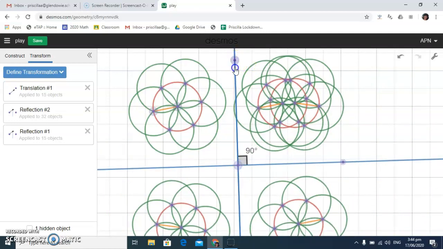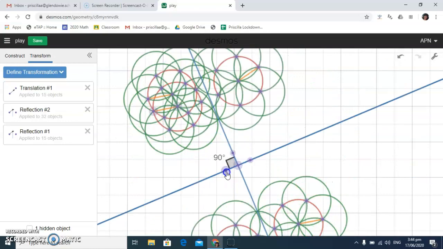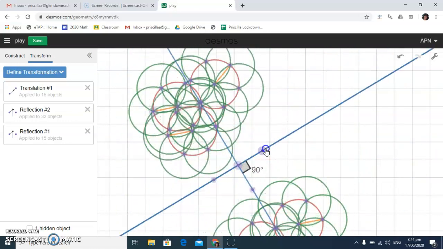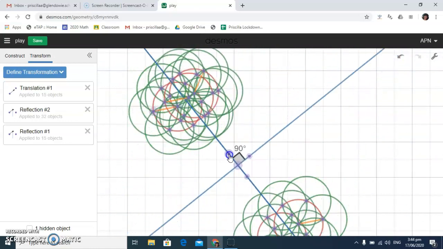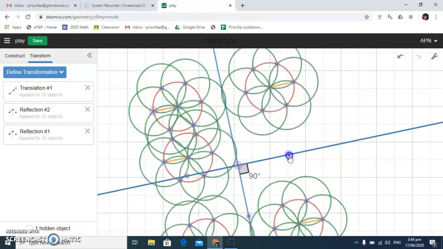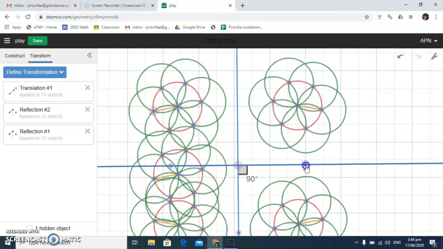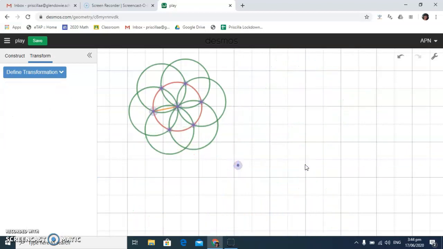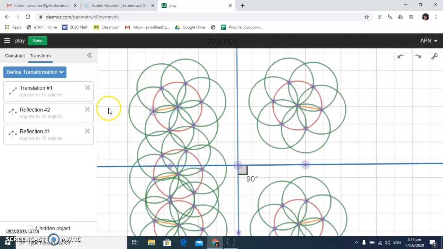I can see what's happened. That is actually to do with that dot there, so I can move it round. Anyway, you get the idea, okay? So if I got that dot and deleted it, what would happen? If I get that dot and delete it, whoa! Now, undo, right? There we go.